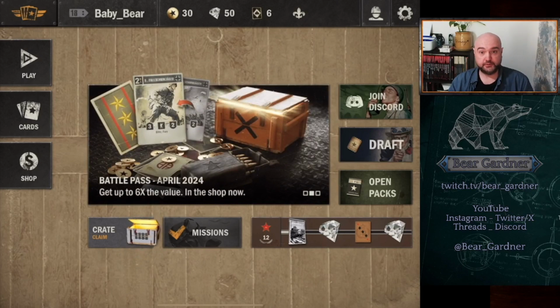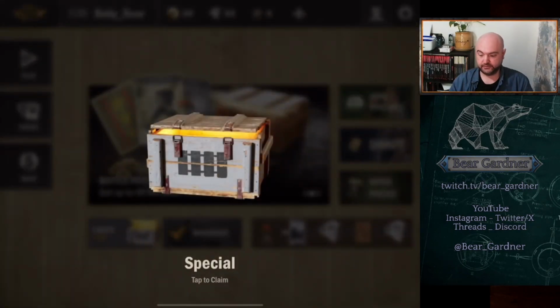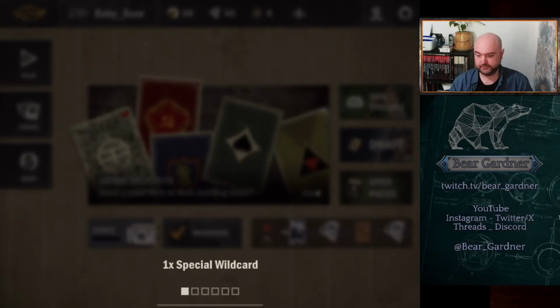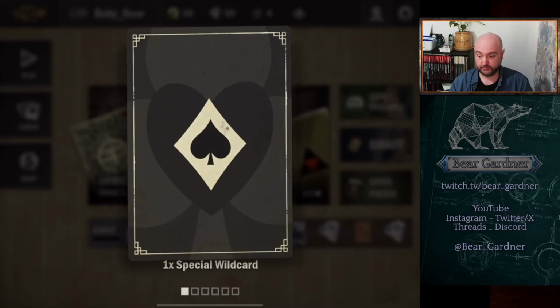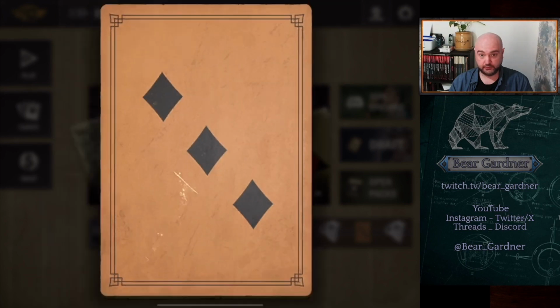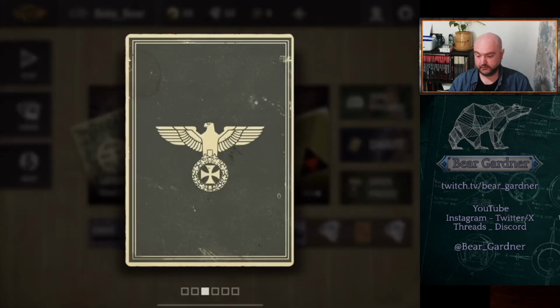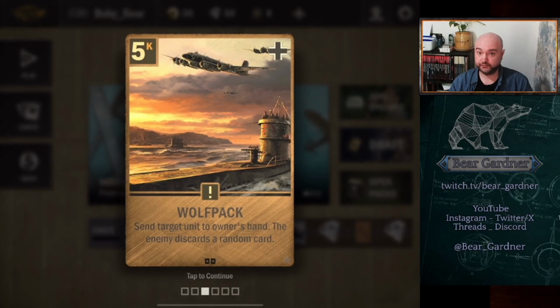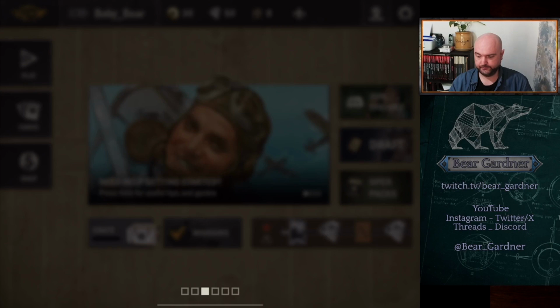What we're going to do is open a crate so you can see. So I have the special crate. When I claim my crate, what will happen is it will open. So I can tap claim it. The crate opens, and we get a special wildcard, a limited wildcard. Then we get a lovely gold special wolf pack. Nice card. Obviously these are random. You will not get a fixed one.